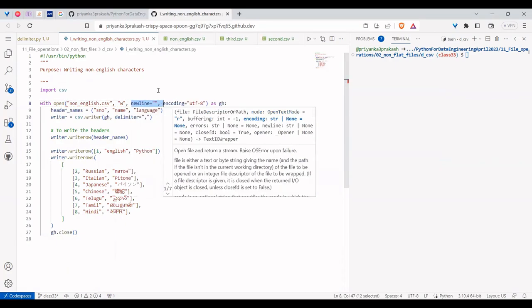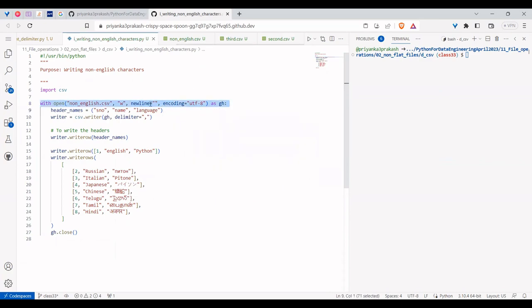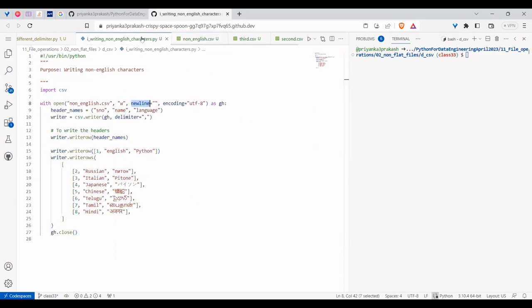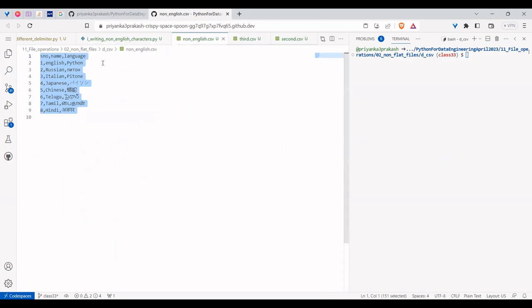And also there is one more thing called newline. This is also most important. Whenever you are writing, nowadays it's not needed, but earlier in Python 3.6, 3.7 and others, they expected newline equal to empty. Because if you don't write it like this, it used to automatically generate a new line after the end.